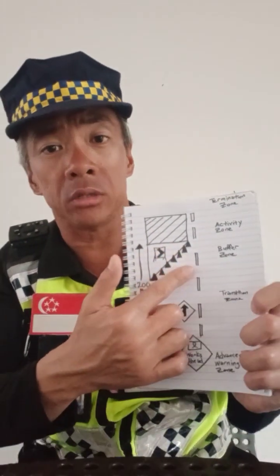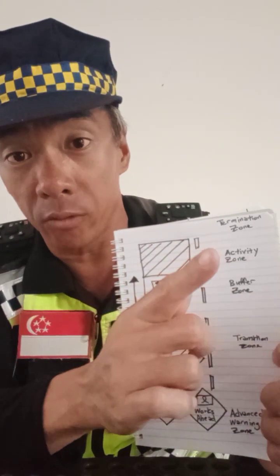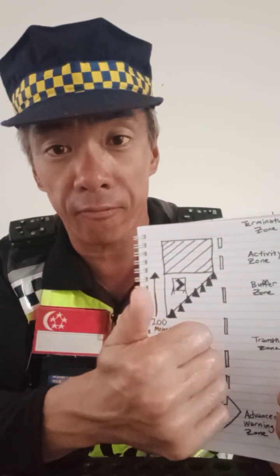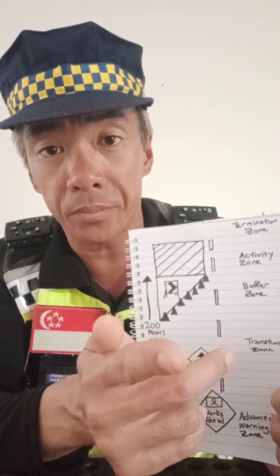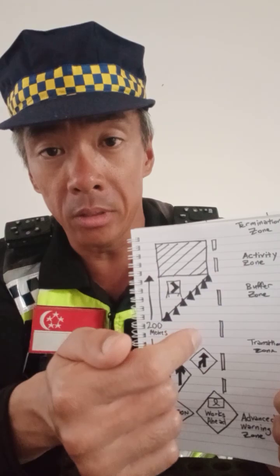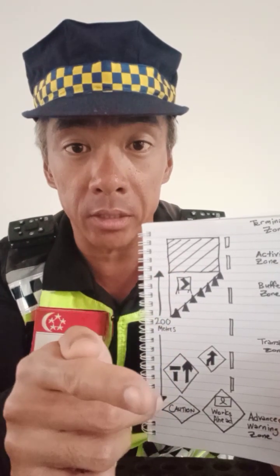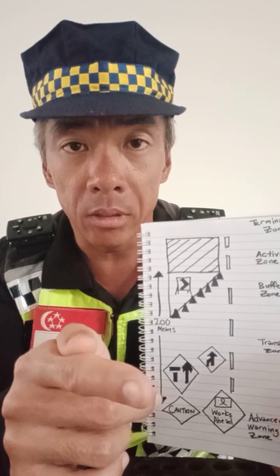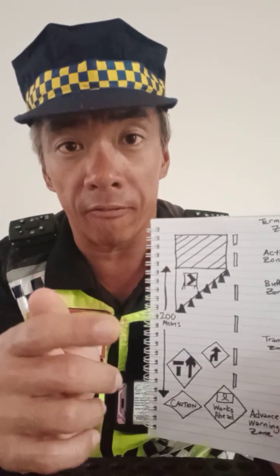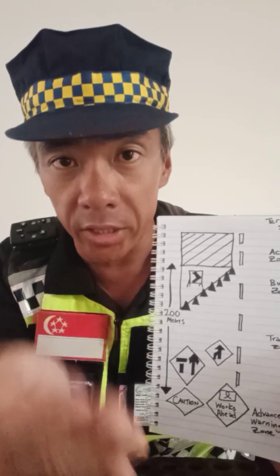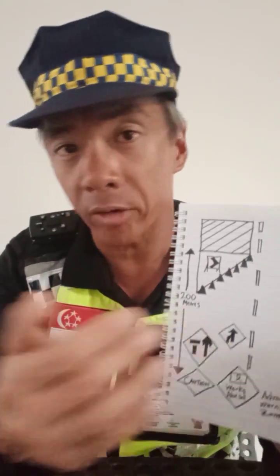Now, if there's a traffic warden on site, if I'm on duty, I'll definitely stop the vehicles. I override. I let the cyclist go first. Because why? Human life over vehicle. If you knock them down, the law will punish you, not them. Why? Because you are propelling a larger motorized vehicle with a strong possibility of causing hurt, grievous bodily hurt, or able to kill a pedestrian or cyclist or micro-mobility user.